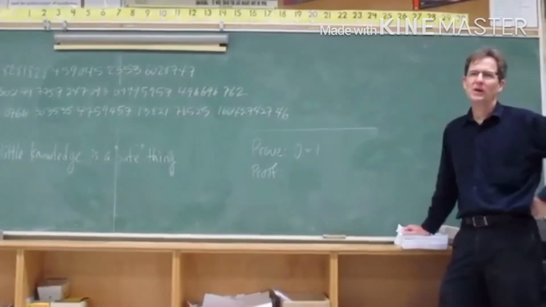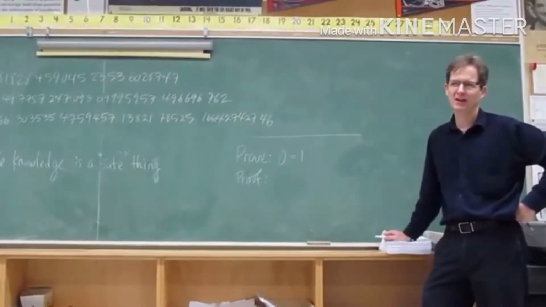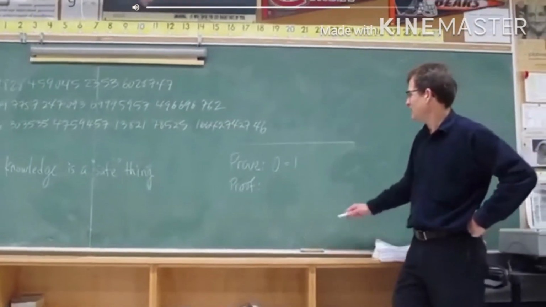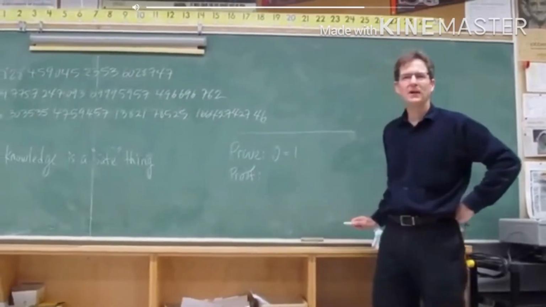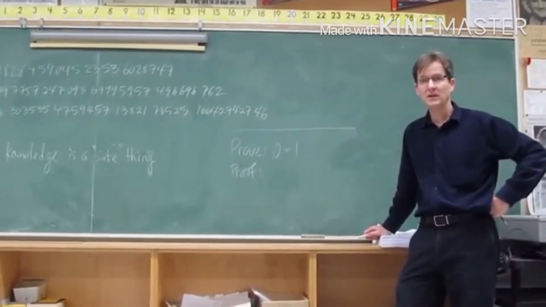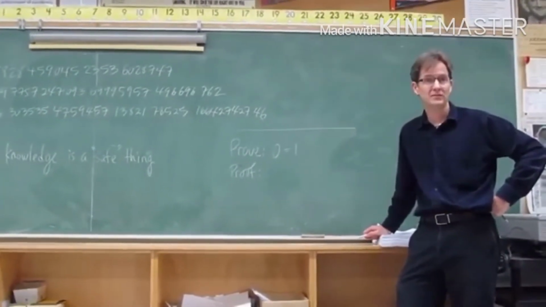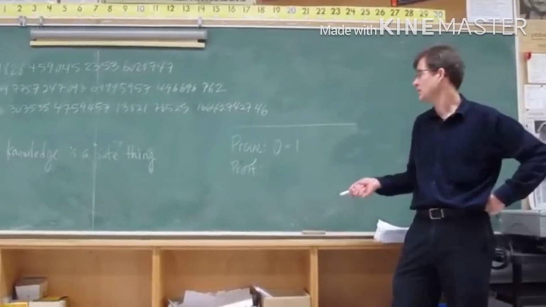All right, this afternoon I'm going to prove to you that 0 equals 1. Believe it or not. And I'm going to do this by using a series. A series is the sum of a sequence. Yesterday we did the Fibonacci sequence. If you add up all those numbers, that's called the Fibonacci series. So this would be a good introduction to what we're doing today.